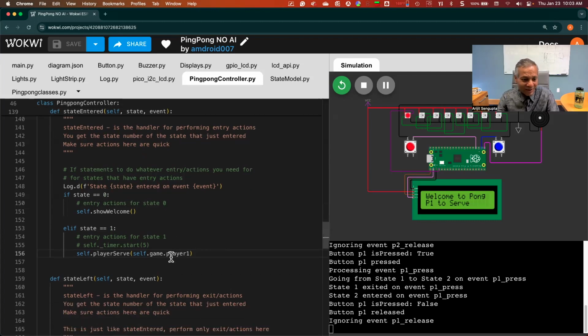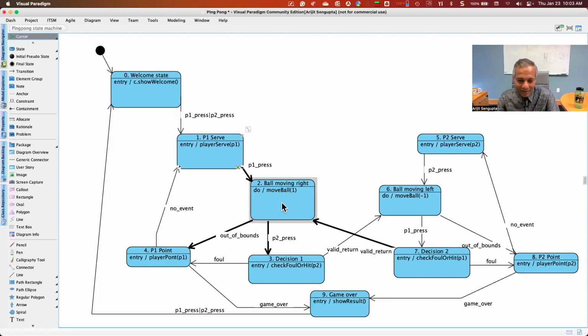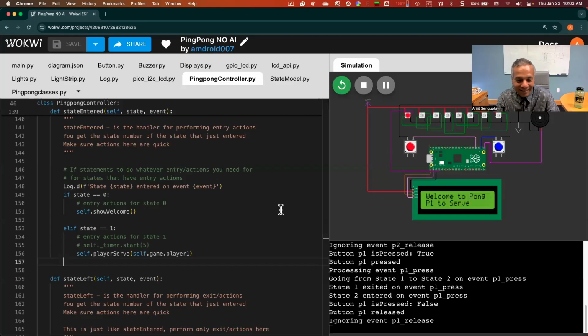All right. So now let's go to the other state entered. State 2, notice that does not have an entry. State 2 has a do because it needs to continuously loop and move the balls, right? So let's go ahead and do the state do.